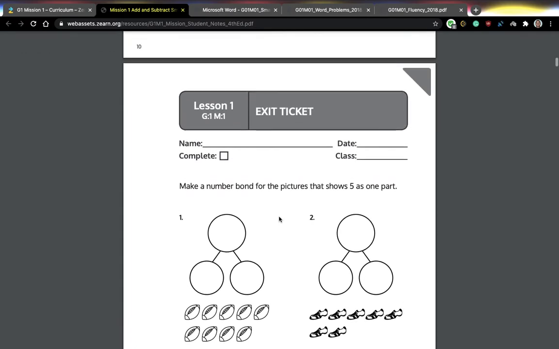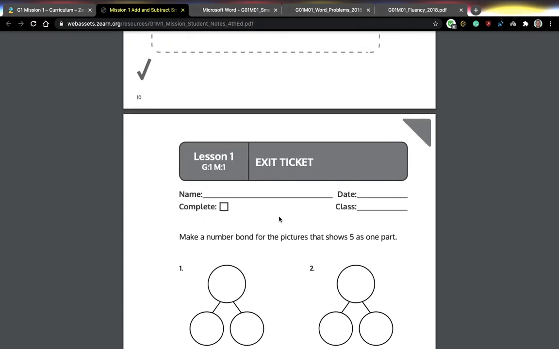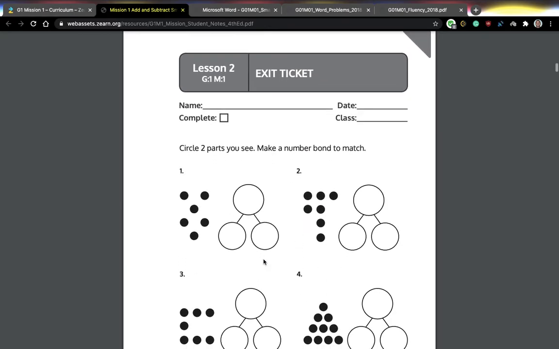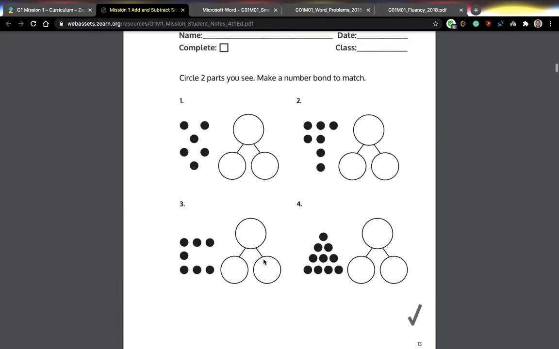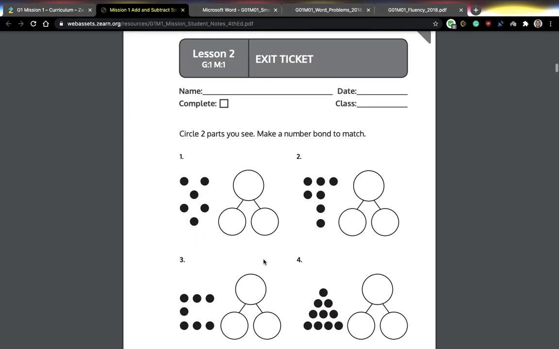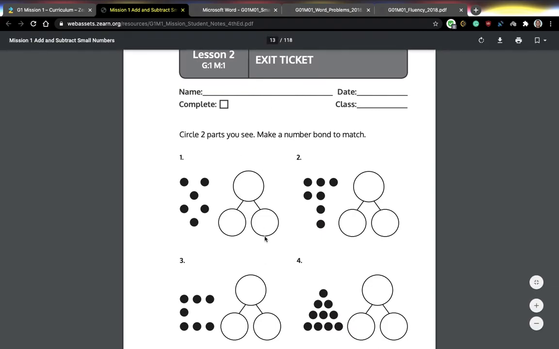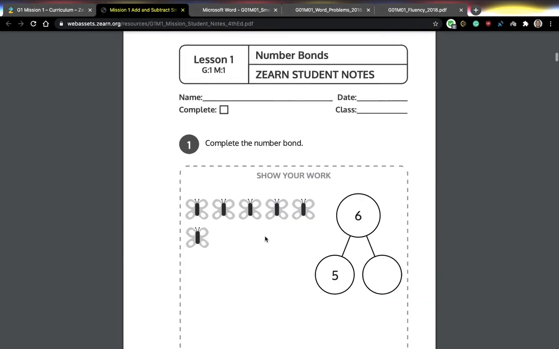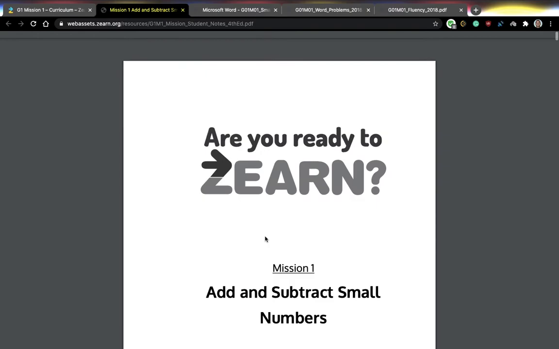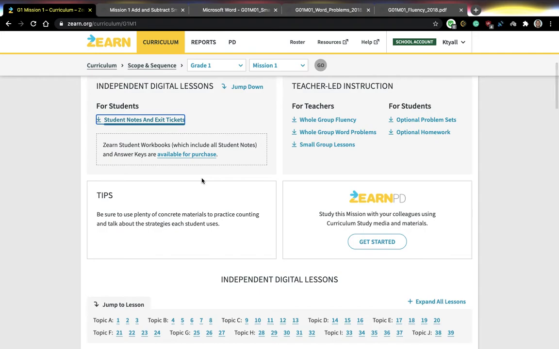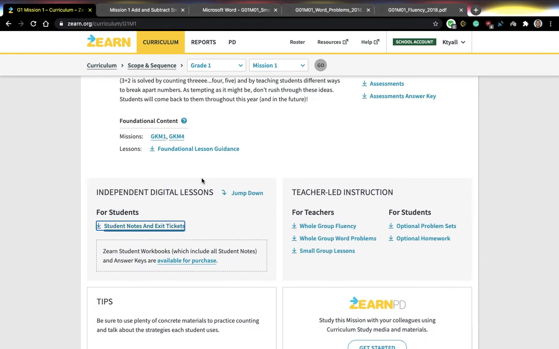We're going to work to see if there's a way that you can upload this to Toddle and have students work directly on it through Toddle. But because time is of the essence, my suggestion would be just to send this to parents so that they can download and print the pages that they need whenever they're working on the lessons on their tablets or on their computers, okay, during independent time, right? But this is the mission student notes, okay?